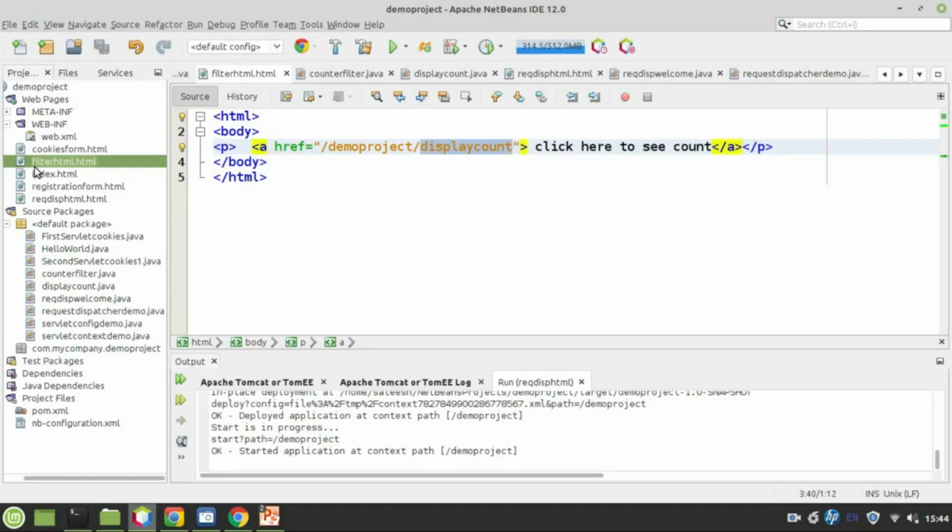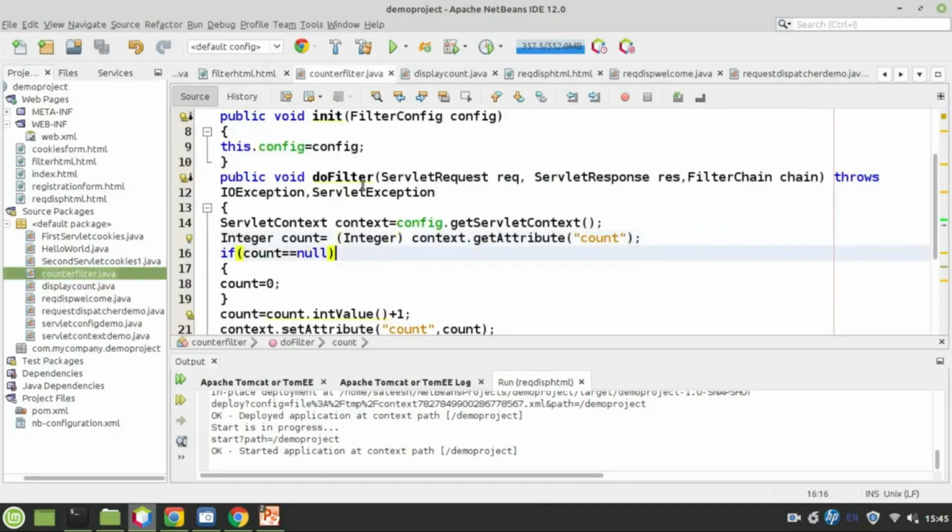So this is our filter class. CounterFilter is the name that I have given. Now the point here is that in Apache NetBeans, this is not a normal servlet program. In your normal servlet program, there will be doGet and doPost methods, and you might be using the HttpServlet package, I mean, extending the HttpServlet class. These things are not happening here. So it's not a normal servlet program. It is a servlet filter class.